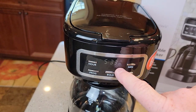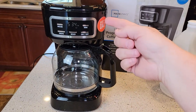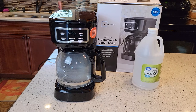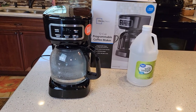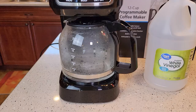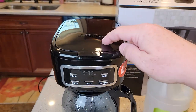Just hit the on/off button. The little brew light comes on and it's going to brew that vinegar and water through the coffee maker. But there's one extra step — after it's brewed about two cups, hit the off button. We want to let it soak inside that heating element for about 15 to 30 minutes. It's the second part where you've got to do fresh water rinses — about three to four coffee pots of just fresh water. You will kind of smell vinegar in your house. You may also notice some white specks in the bottom of your coffee pot — that's just hard water deposits getting cleaned off the heating element, and that's a good sign.